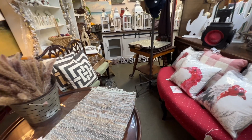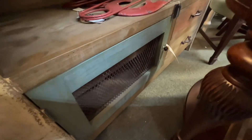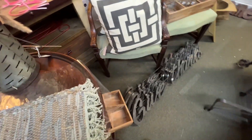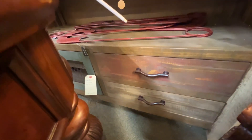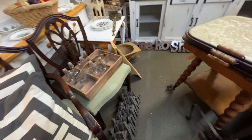This red ottoman caught my eye — it was kind of hard to see what shape it was under all the pillows. And then back here, this was a kind of neat piece too — I couldn't figure out exactly what it was; I think it was a TV stand. I think it had been made new, but I liked all the colors — again, quite coastal. More shield back chairs — I would love to take those home and paint them all.